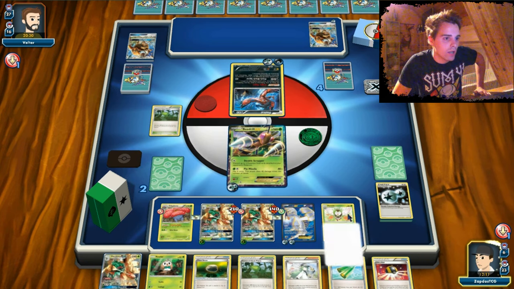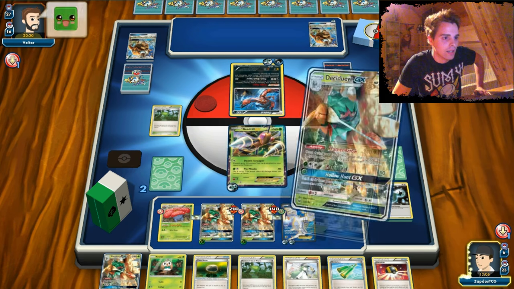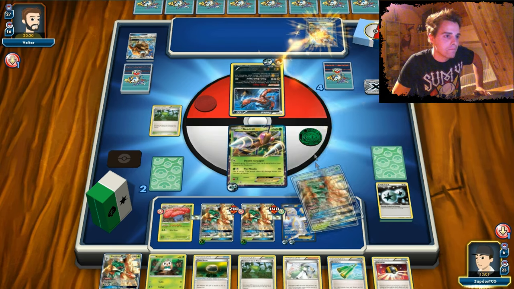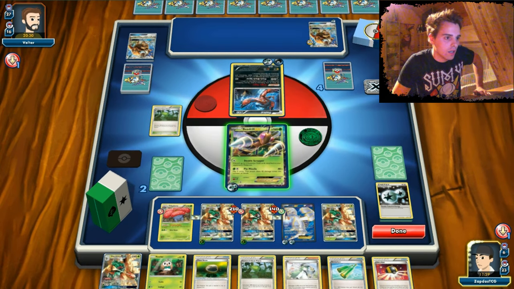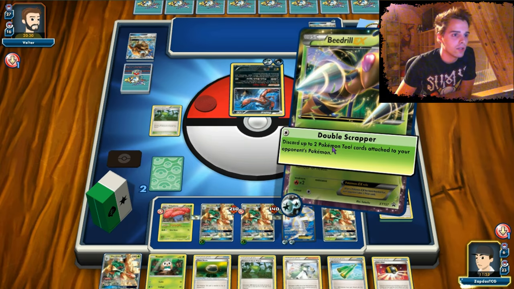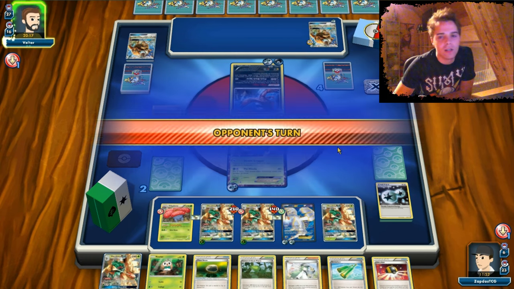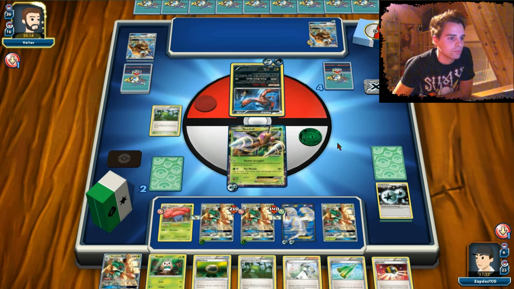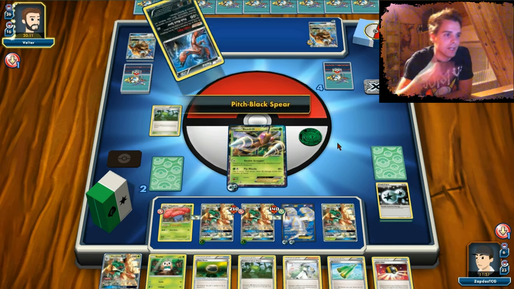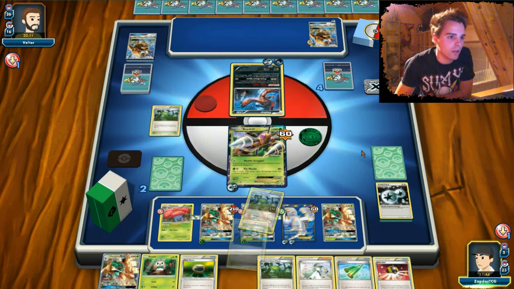And yeah, what else can we do? He will not be able to destroy Beedrill. He will deal 60 damage on that Lugia, so there's that. Our Beedrill is our ideal star card, so 60 damage coming down on that. For now, we can use the double scrap, but that won't do anything. Discard up to two cards attached to your opponent's Pokemon. And he doesn't have any, so... yeah, he does have a bunch of cards in his hand, so there's that. Knight, Pitch Black Spear, poof, damage coming down. No biggie. What else can we do?